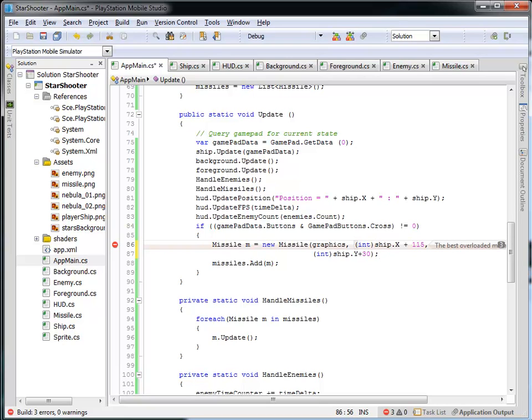And the easiest way to do that is to do what's called a typecast. So it's going to take ship.X and force it into an integer. I can use parentheses around this data type, and that's going to typecast from a float, in this case, into an integer. And I'll do that for both the X and the Y. And now I'll be able to run this without any kind of type problems. So now let's run this, and that error is gone.